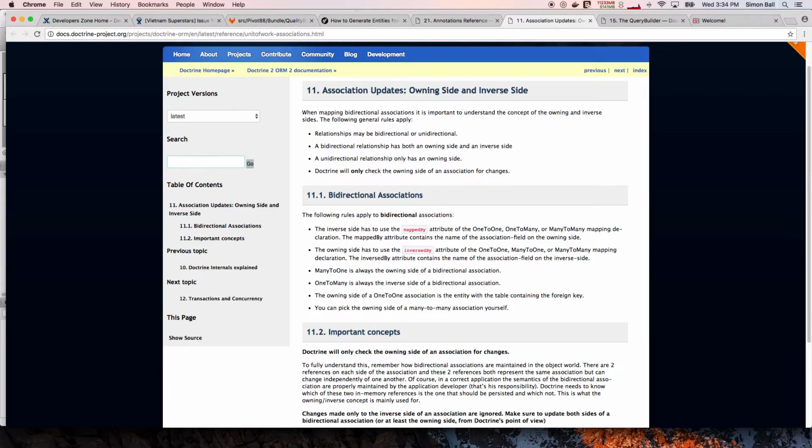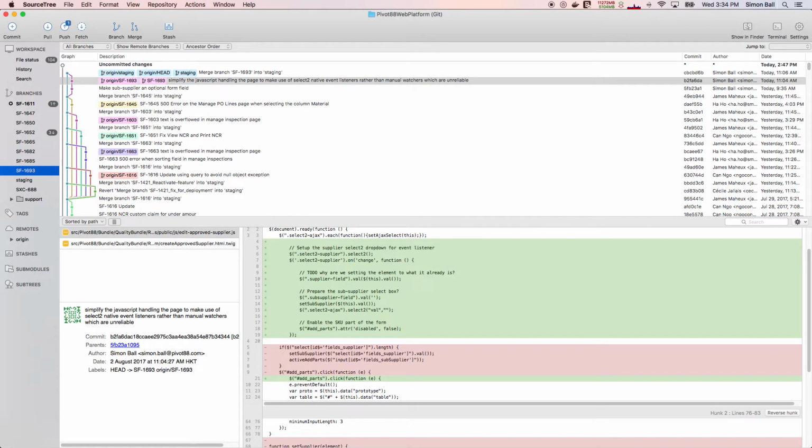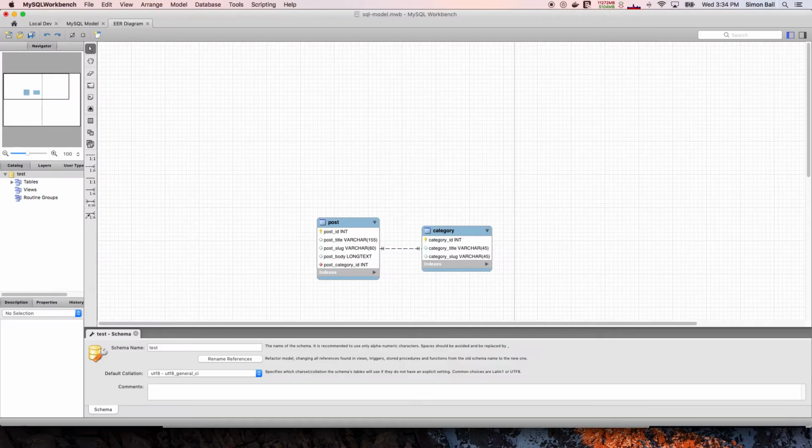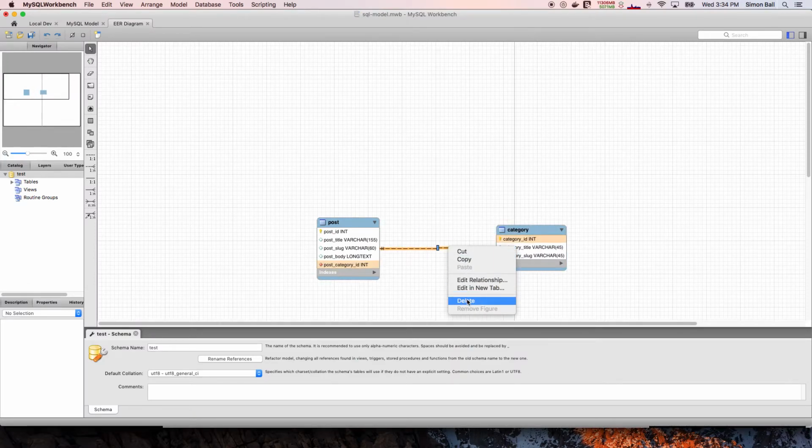Again, about relationships, one thing I would like to say is when it comes to many-to-many, where you have a link in between, we should not define the entities ourselves.